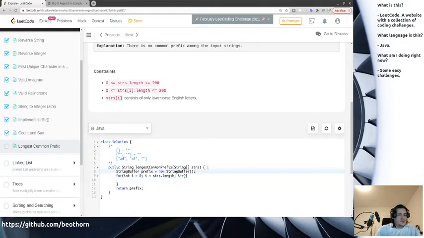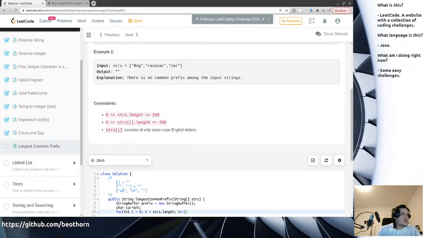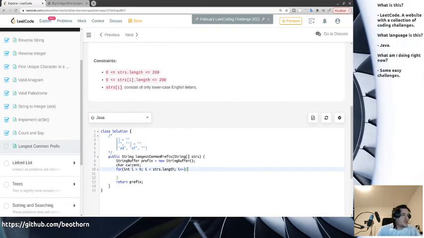And here we need to get the first character, so I will create a variable character current, and then we need a second counter, which is the character that we are checking.